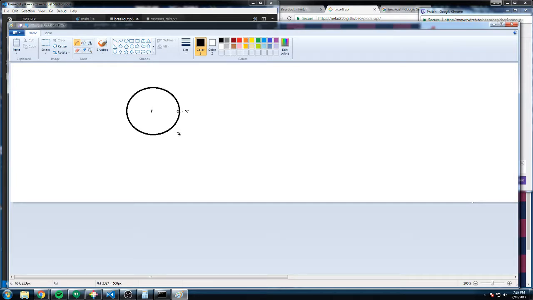Over here is X2, Y2, and here's Y2. So its collision box is right here, and I need it to be like this, but instead it's more like this. So that's why it's a problem.